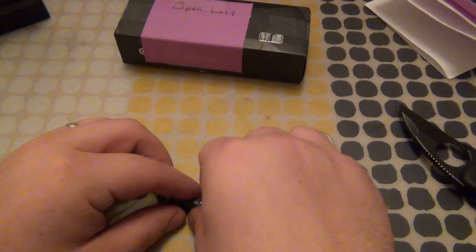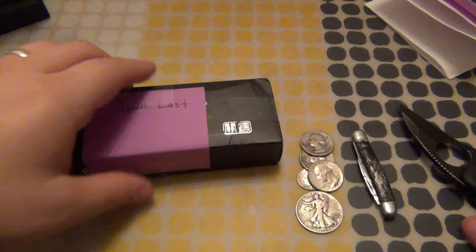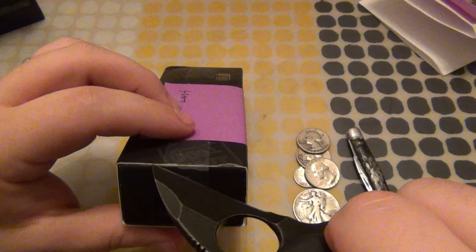And lastly, we have this box. Now, it's a Gonzo box, but he said it's not a Gonzo knife in there. So, really interested in seeing what's going on in here. Speaking of Gonzo, I do have a new model that you guys will see in the future that I had another viewer send. So, I'm very excited about that.